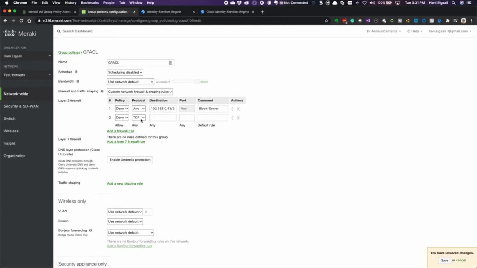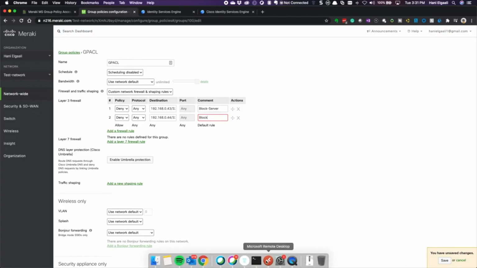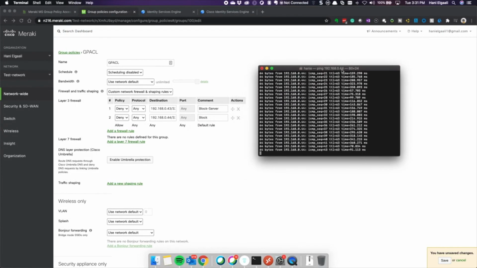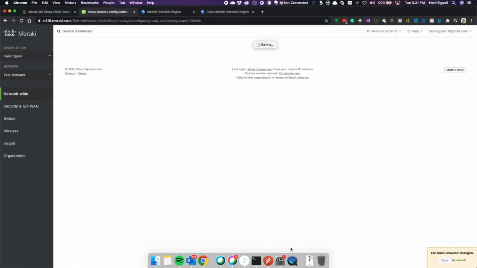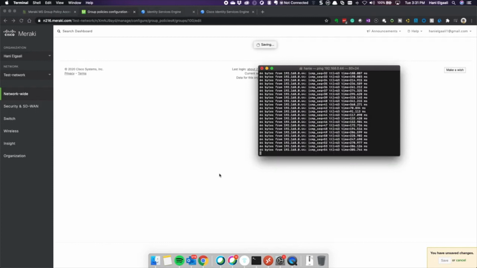But let's say I am going to deny another user here, and I'm just going to deny that specific one that we actually connected to, 44/32, and I'm just going to block again. And this is what is cool about it too, because now you don't have to re-authenticate for this to work. This ACL will be applied to the user right away without the user having to authenticate back and forth.